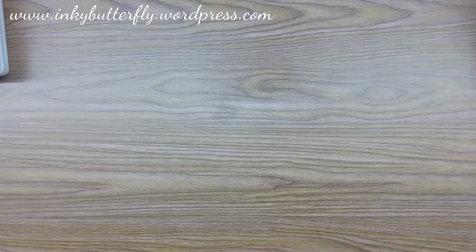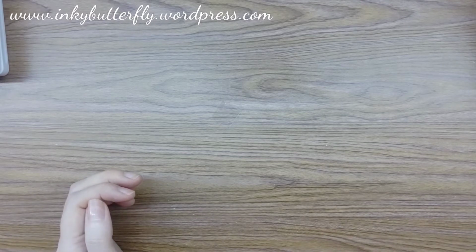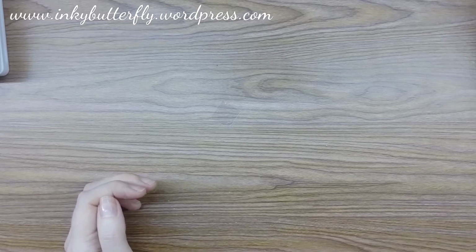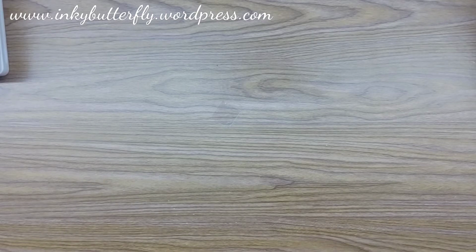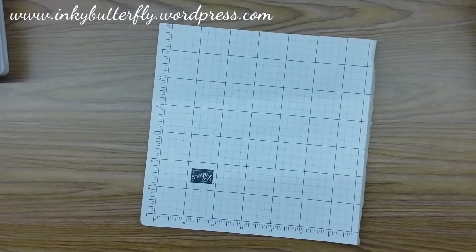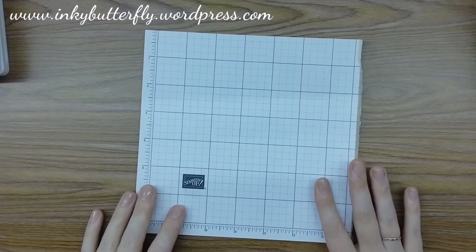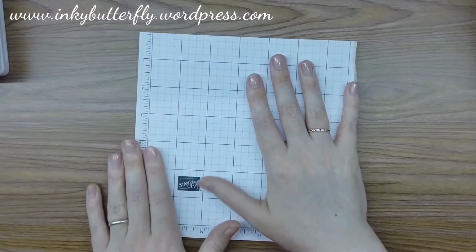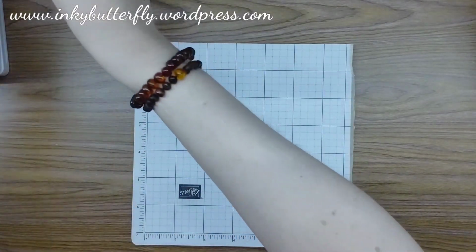I've got stuff everywhere, so let me just find a landing spot for those. That's probably not a good landing spot. Over there, that'll do. Sorry, you could see the carnage that is on my desk right now. So I'm going to bring in some scrap paper to work on.